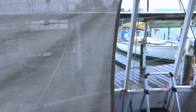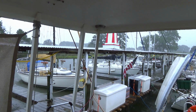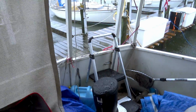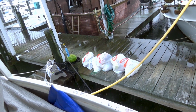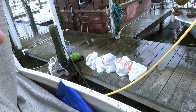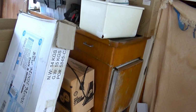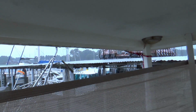So outside, it's raining. Summer showers. Here, as you can see on the dock, those are the bags of garbage of rotted stuff. Some aren't full because they have sour milk and nasty stuff in them. Rainy, rainy, rainy. Mostly straight down, so we're not seeing too much.